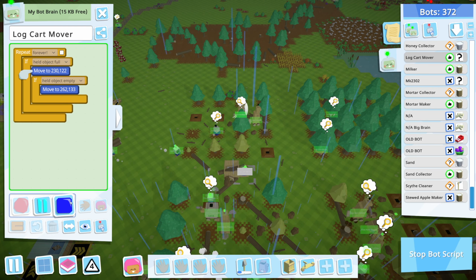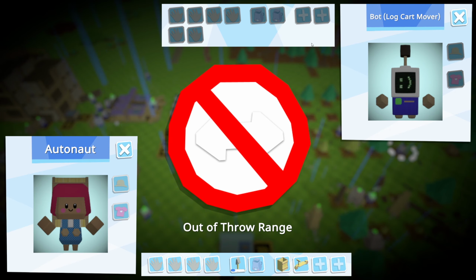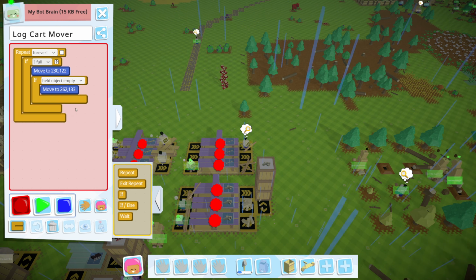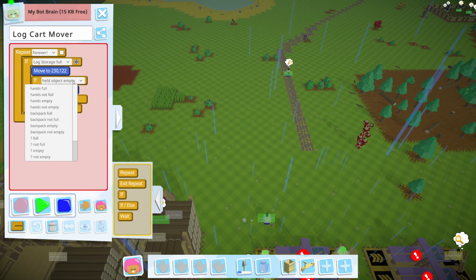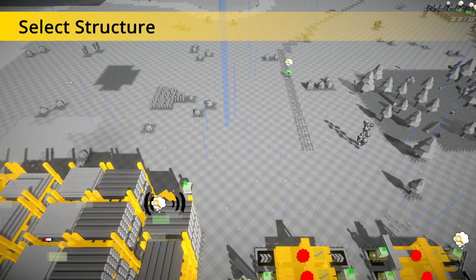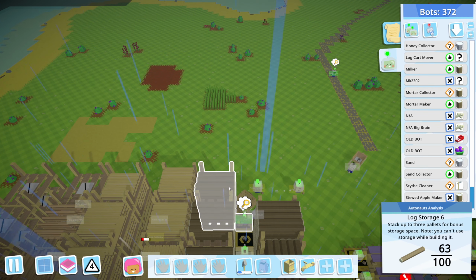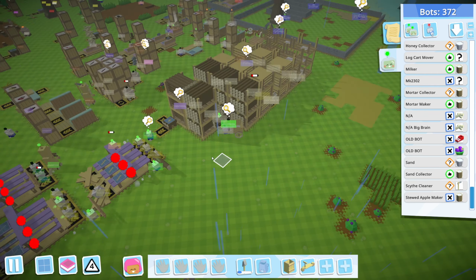What? What? It doesn't say he's holding anything. If held object full. Oh, I guess we don't do that. We do if this cart is full. That's what we do. And then if it's empty, we move back. So it's not empty because there's one log in there. So let's take the log out. I took the log out. Hello?